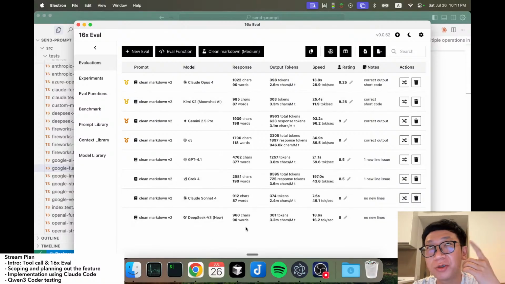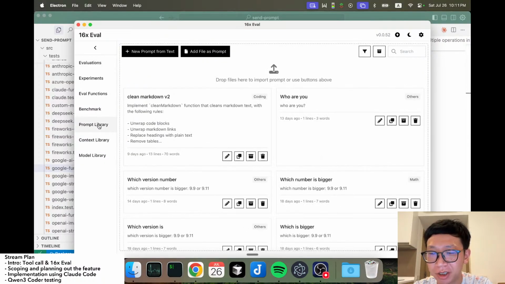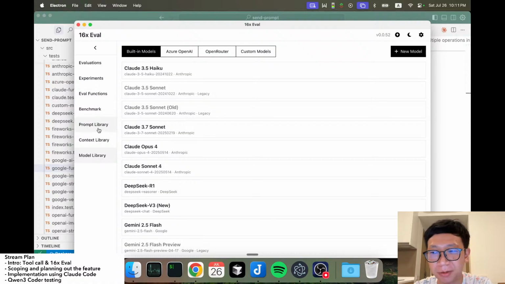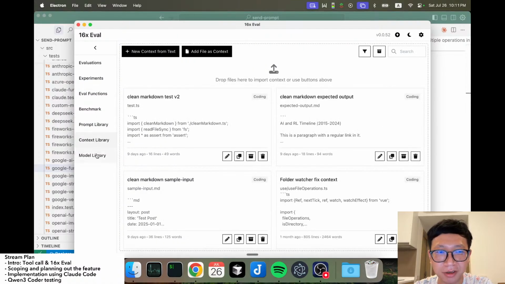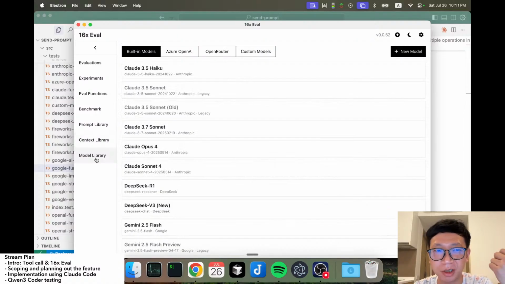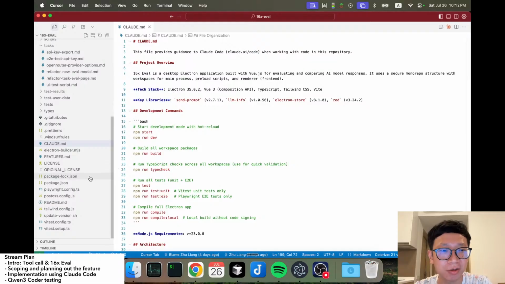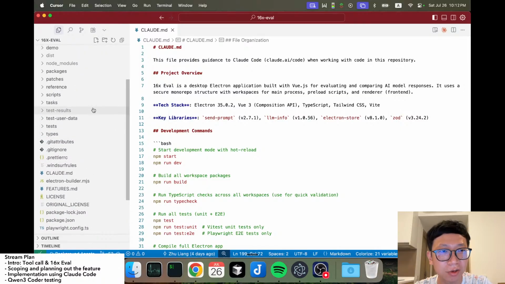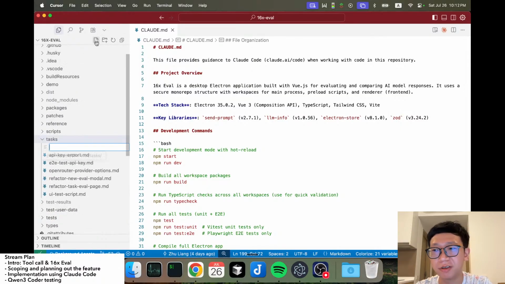So basically we want to treat tool calling as a first-class citizen. So on the left hand side we currently have prompts, context, and model. So these are all the libraries. Basically we want to add another tab here called tools, where we have all the different tool call definitions that we can use to test the models. So that's one thing. While we are here, we might as well write down the requirements, because this is quite a big task. So we will write a requirement document to tell the model what to do instead of just prompting it.